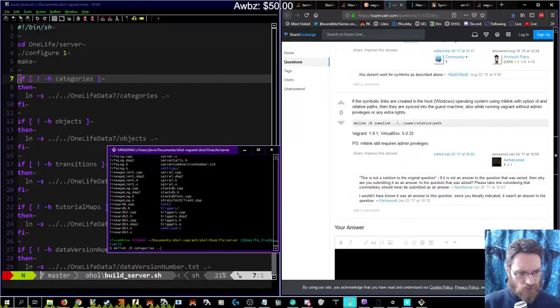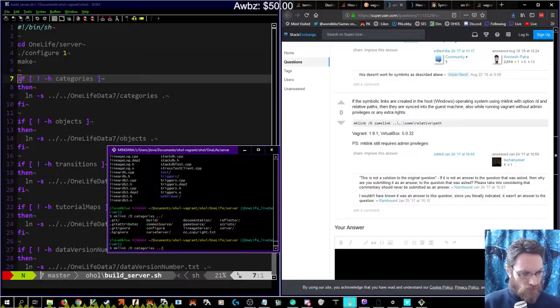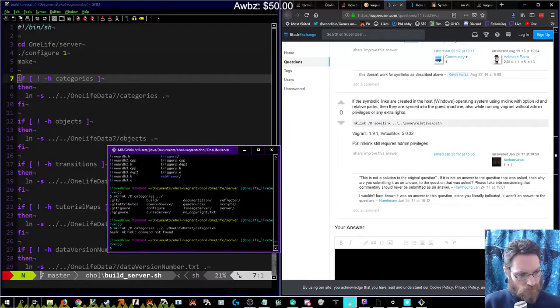Slightly different syntax. Is the shell possibly... or does makelink not understand that then? Command not found.